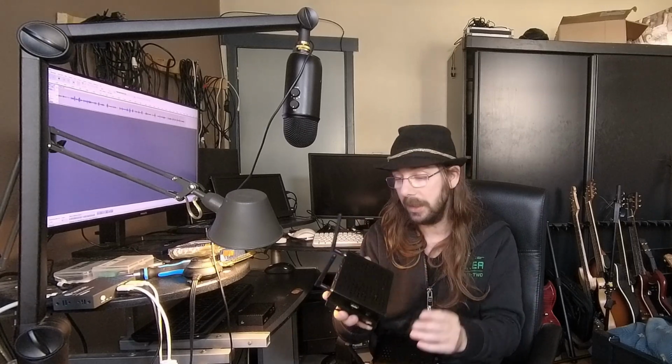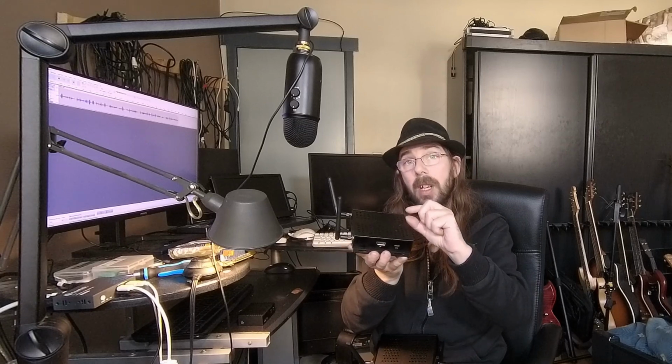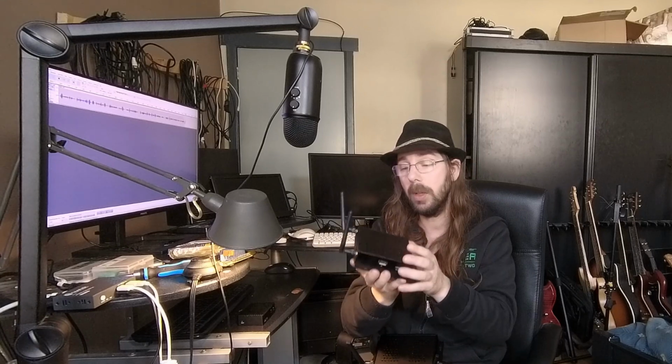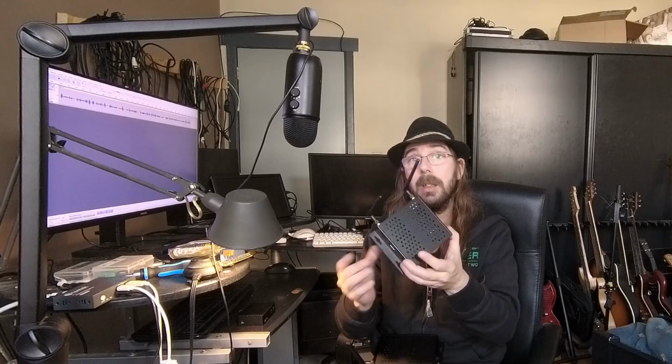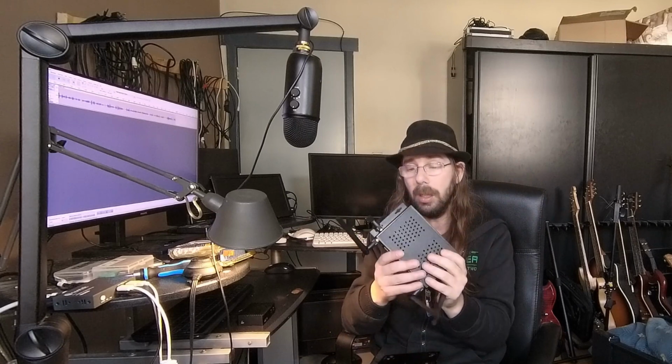The mini with the plastic case is great for at home, for a mini PC. So the plastic case has got room for a 2.5 inch hard drive or SSD. So that makes it a lot better than this, because this doesn't have room for the SATA. It does have a SATA ribbon cable, but you would have to put the SATA disk on top of it. So this then has got a lot more I/O.